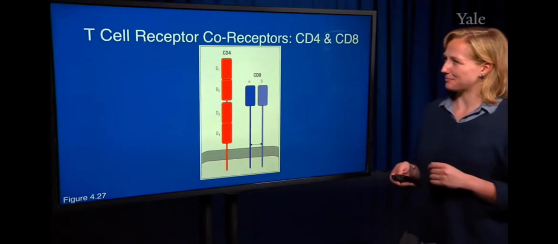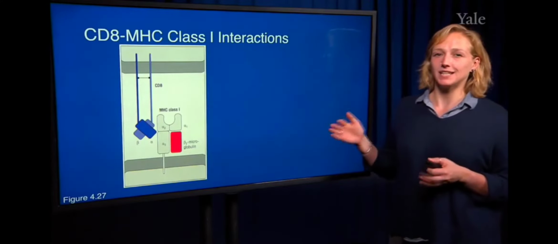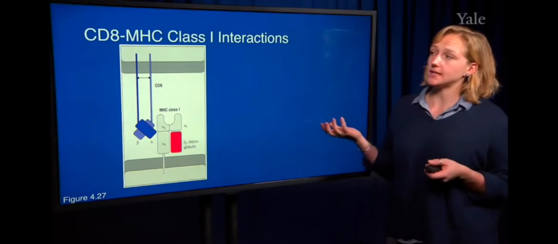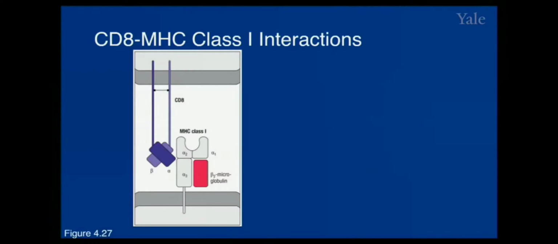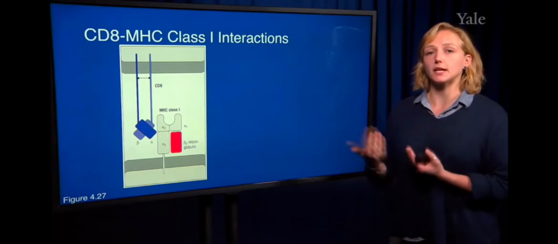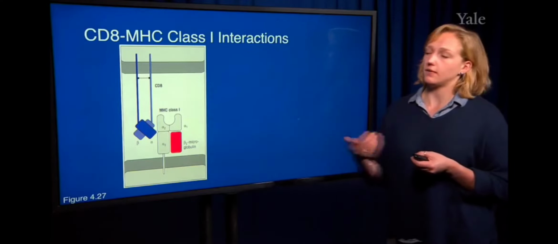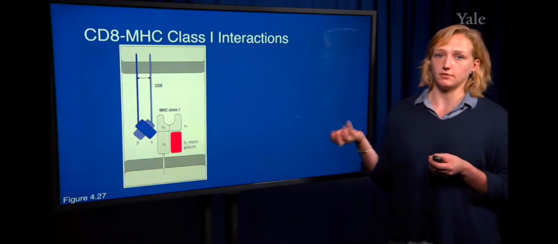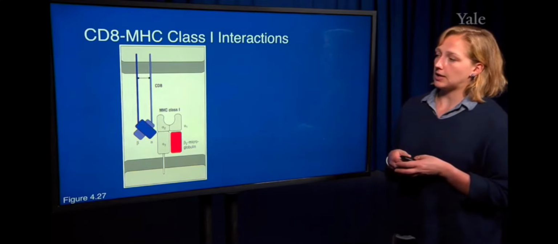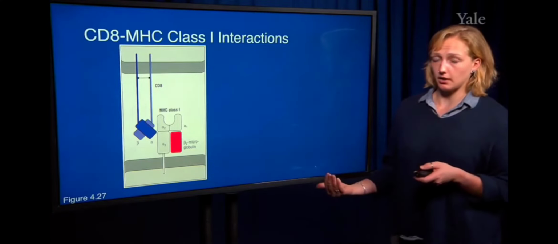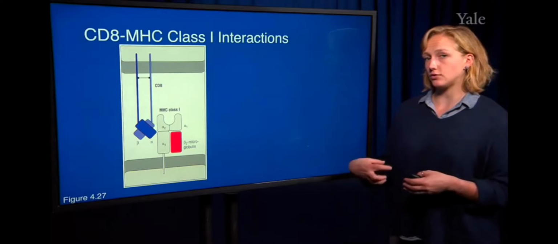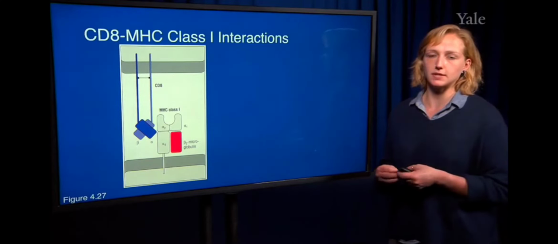So CD8 cells always interact with MHC class I cells. So why this is important, let's dive back a little bit. As we've learned before, CD8 positive cells are cytotoxic cells. This means they kill the cell that is expressing the protein for which they're specific. Now, MHC class I molecules, as I've mentioned, express intracellular peptides, so proteins that were found in the cytosol.